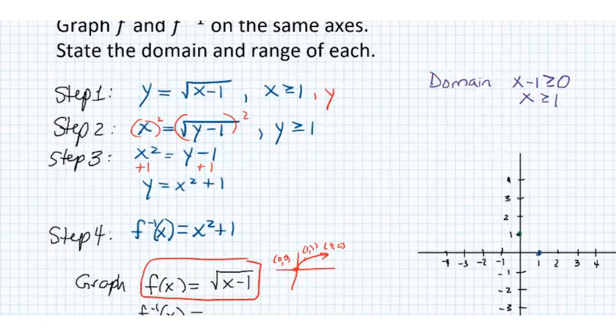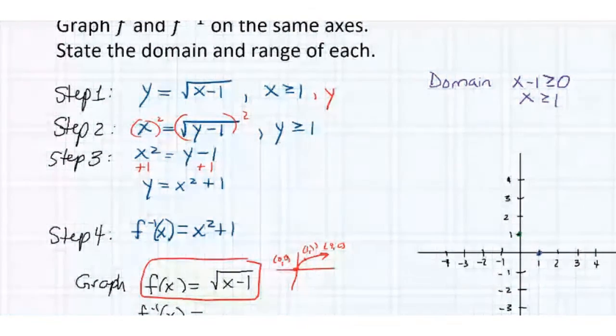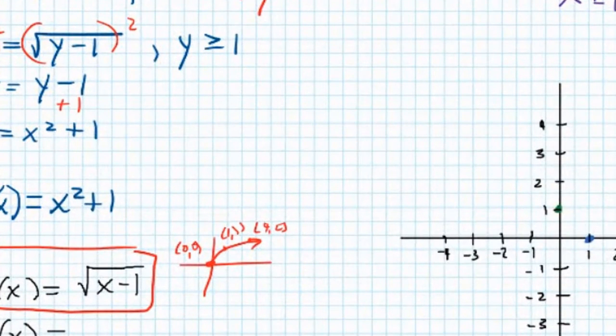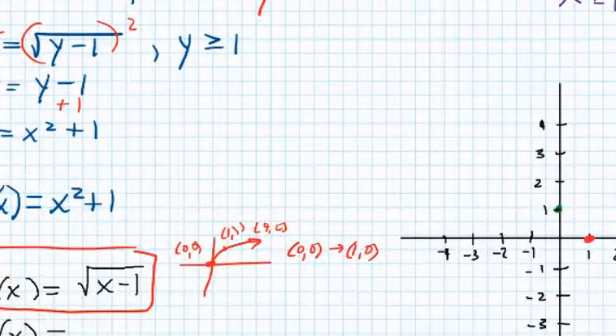Remember, whenever it's inside the parentheses, inside the root, it's going to be affecting the x, so it's side to side. And whenever it affects the x, it's going to do the opposite of what you expect. So when we see -1, it actually moves everything to the right one. So the x coordinate's actually going to increase by 1 each time.